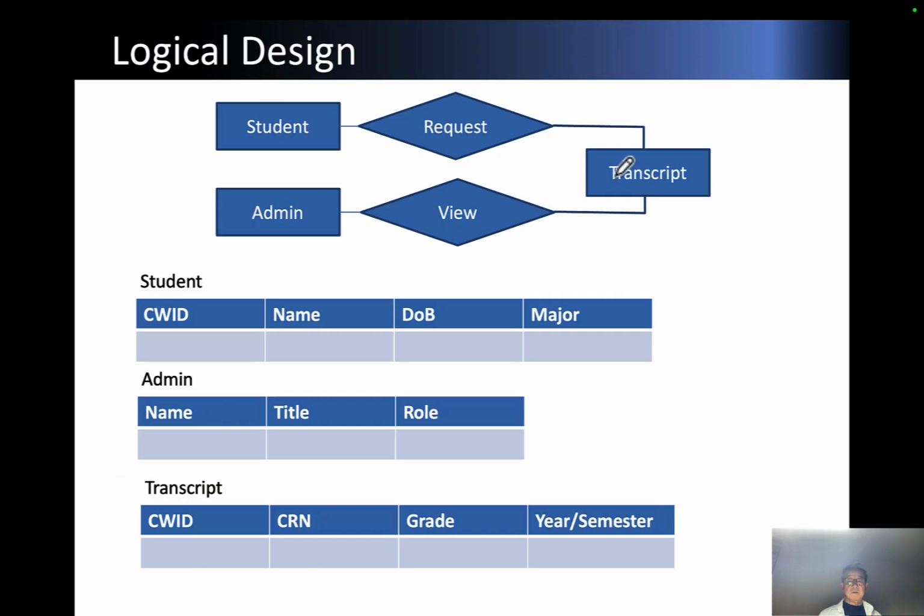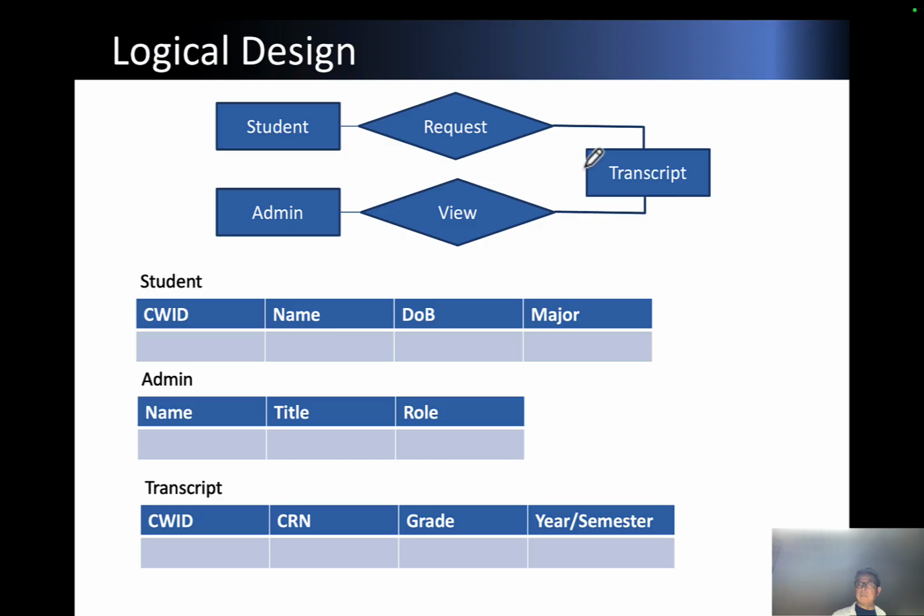Students, admin, transcript: student and admin. Students request a transcript, and the administrator can see the transcript. This is yet another specific data modeling.